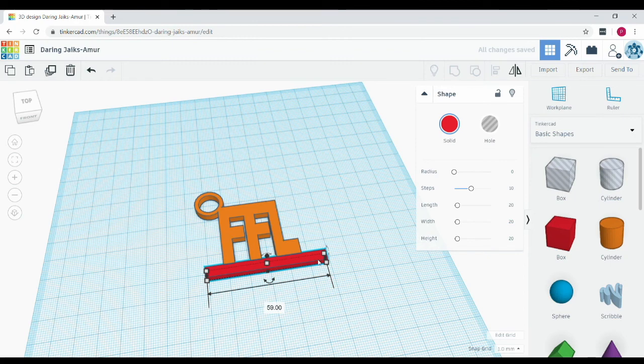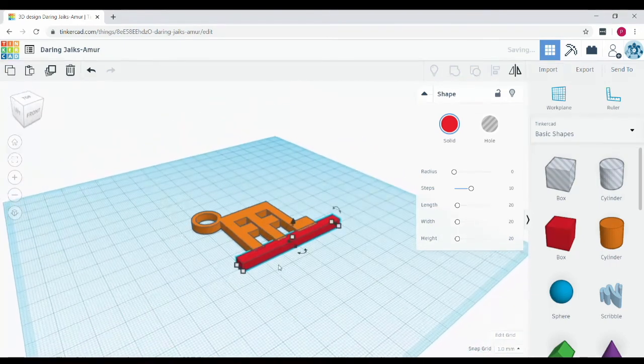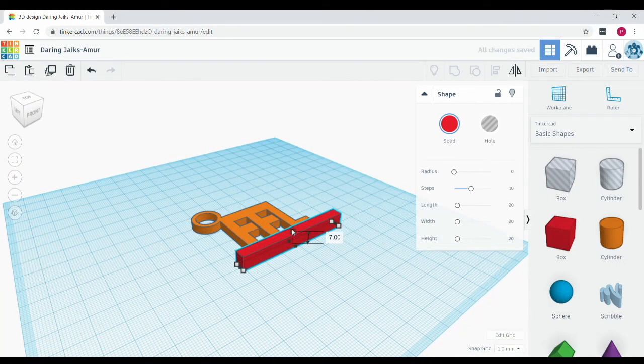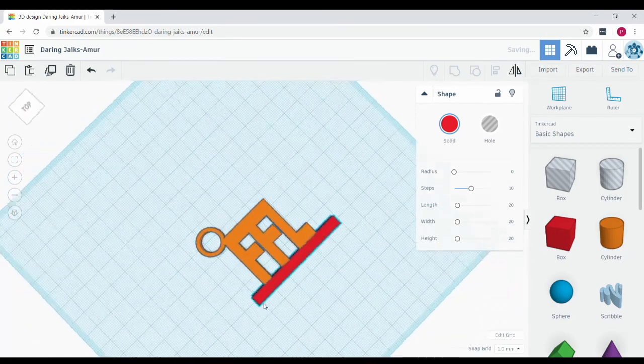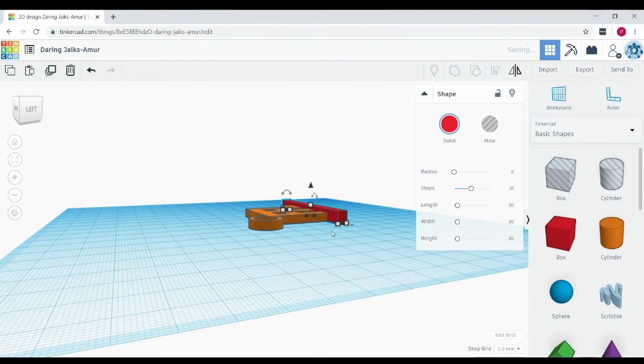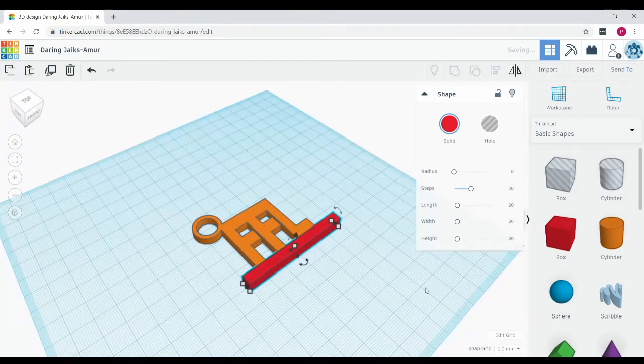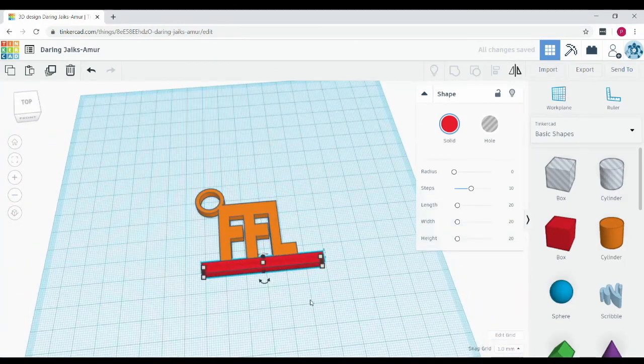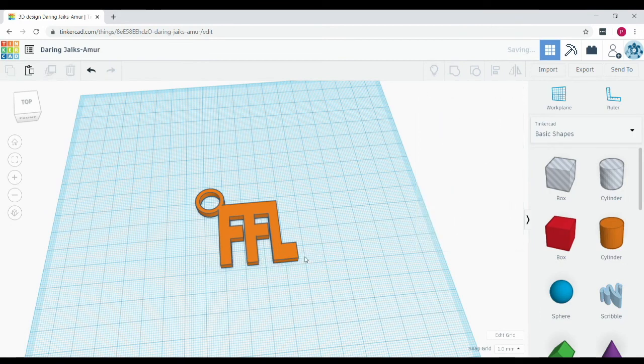And you can just make sure that's overlapping the bottom parts of your letters and group that in as well. And you'll have a nice bar to kind of hold everything together at the bottom if it looks all right with your letters. You could actually add a little bit extra dimension, maybe make this a little bit taller, so that if you were going to print this out, you'd have just a little ridge there, kind of add something to it. But that's totally your choice. But I'm going to delete it, and there we have a keychain.